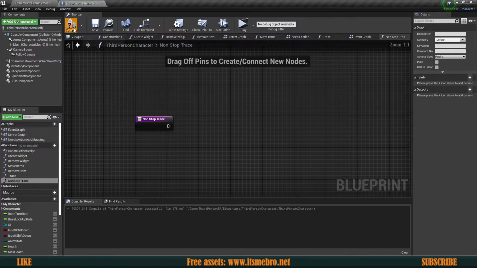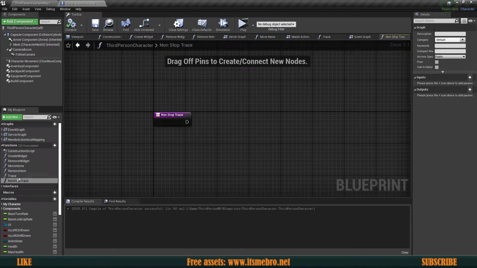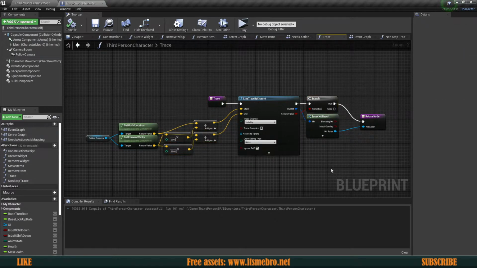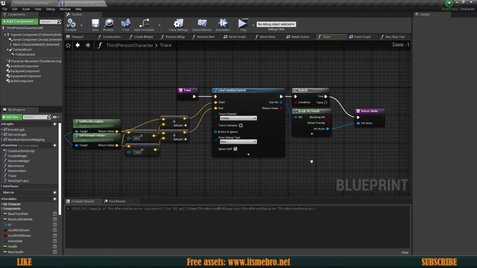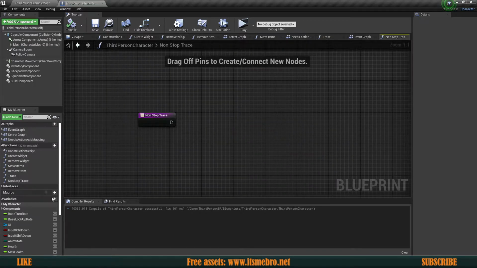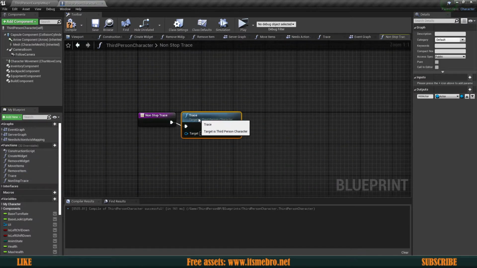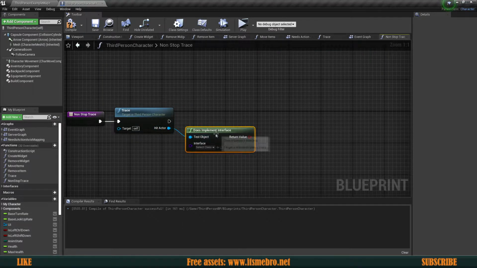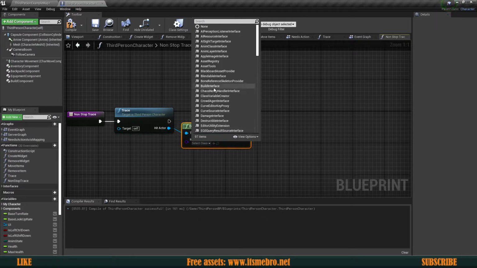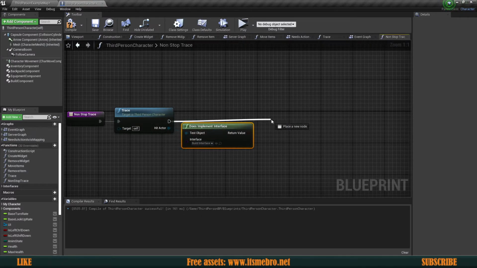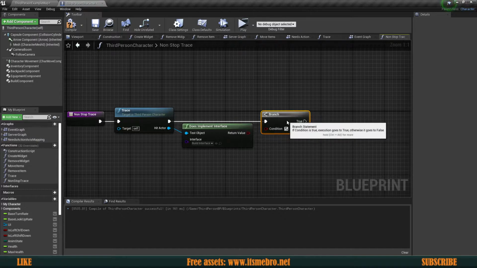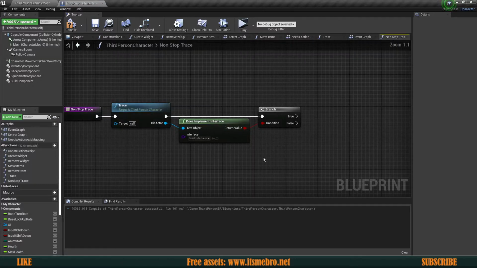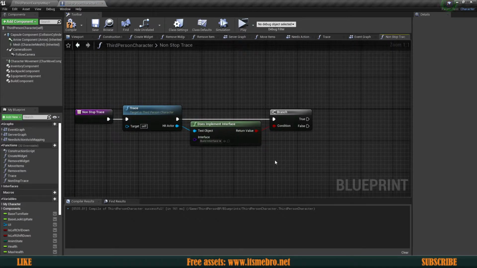And inside of this project right here, in the building one, we did previously create this trace function, which all it does is just a regular line trace by channel, and it returns the hit actor. That's all it does. So in the non-stop trace, we're going to go ahead and launch that one. And from here, we're going to do does implement interface, and we're going to check if this thing that we are looking at has the build interface. So we're going to do an if branch check on that one, see if that is true, and if it has the buildables interface, well, then we can proceed with the code, see what's up with it, and all that good stuff.